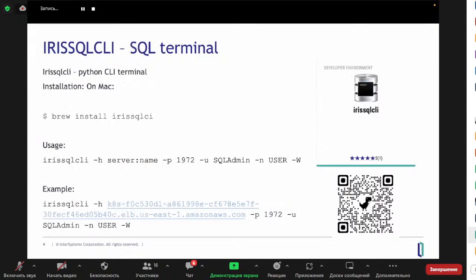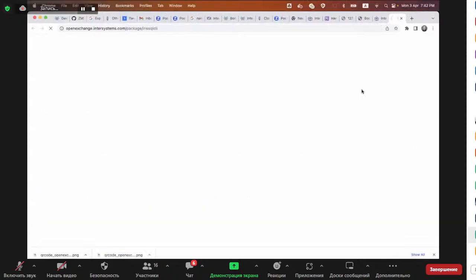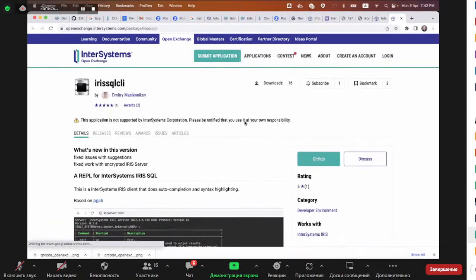Another SQL client I can recommend is Iris SQL CLI, which is a community-driven client contributed to the InterSystems dev ecosystem by Dmitry Maslenkov, who is here. Thank you, Dmitry. You can go to Open Exchange to see how it can be installed.